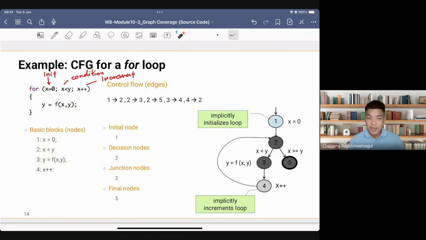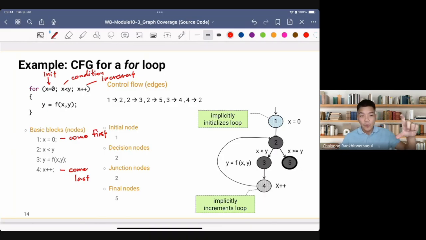However many statements it has, they are going to be executed. And then the last one is the increment. So you will see that the increment comes last, and the initialization comes first, okay? Although we see that in the statement of the for loop, you have everything in the same line, actually in the execution, they get separated.